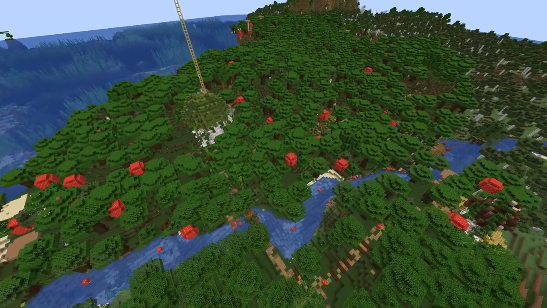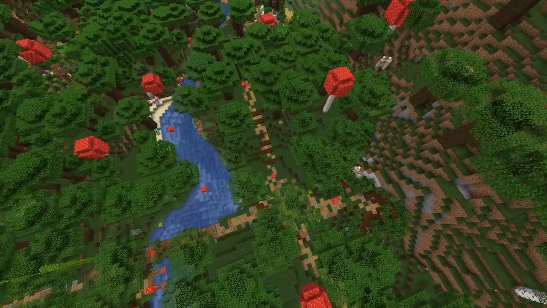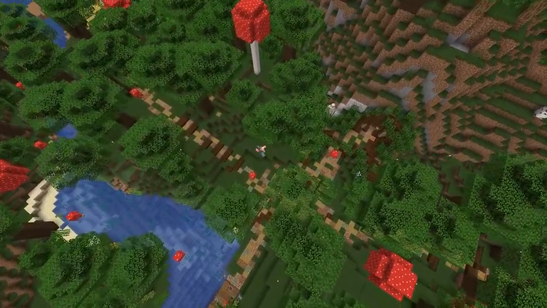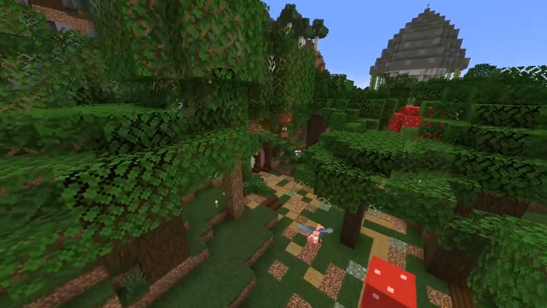And finally, we get to see what our base looks like from the sky. And I love it. I'm super excited to finally have an Elytra. It's going to be great to make our way around exploring some more.